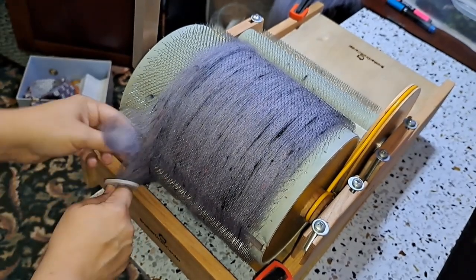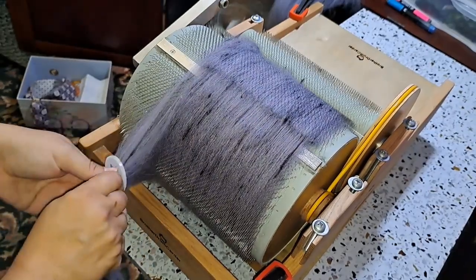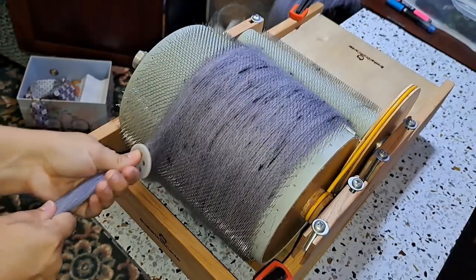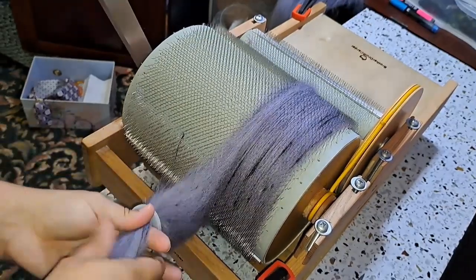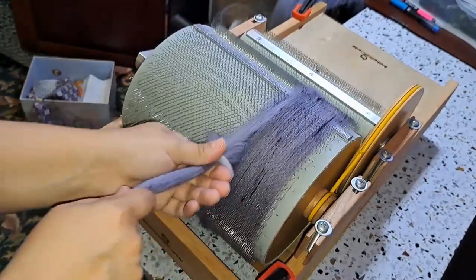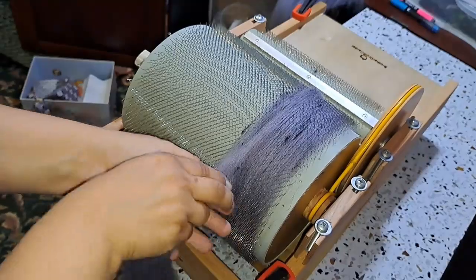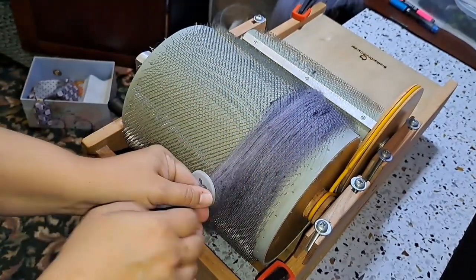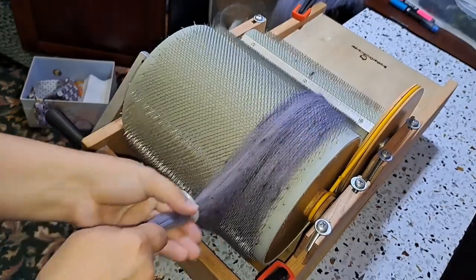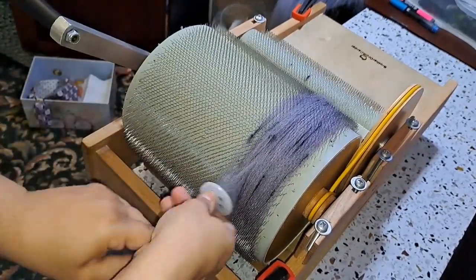If you're the one doing it, you get to determine how you do it, and who am I to judge you for being creative? I am a firm supporter of being creative. So yeah, you do what works for you. You pull and draft, or you scoot your diz down the carder teeth as you pull the fiber. There are so many different ways to do this, and none of them are better or worse than the others. It's all about what works for you, your drum carder, your particular diz, and your fiber.